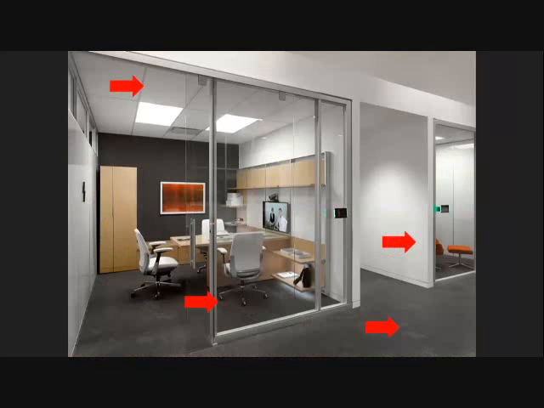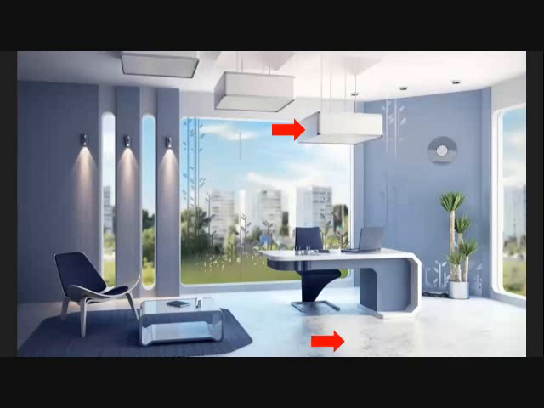These are other types. As you see, most of the partitions used in offices are lightweight partitions made of glass or panels, sandwich panels, and so forth.